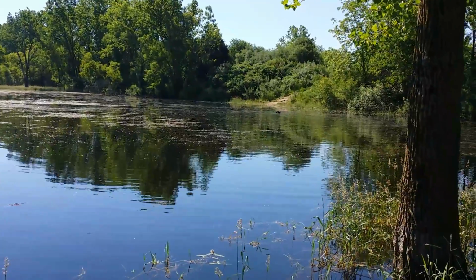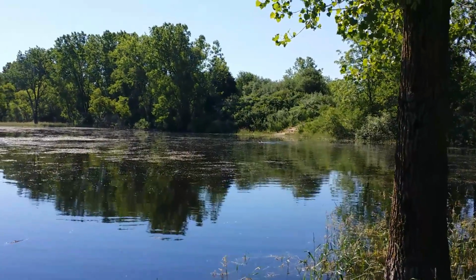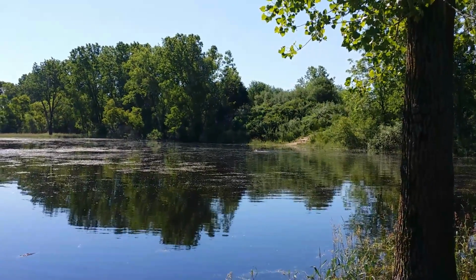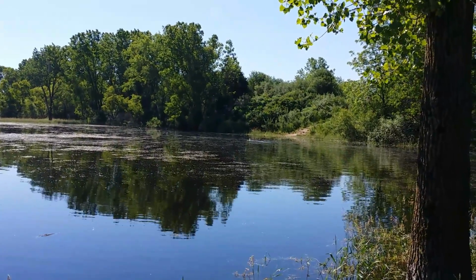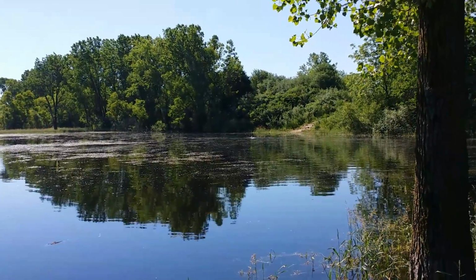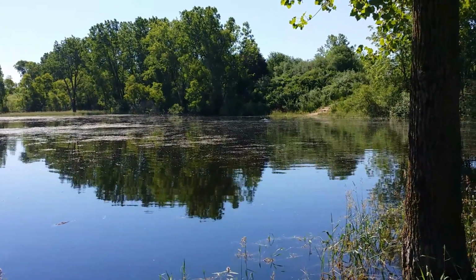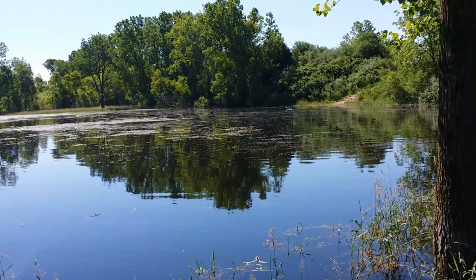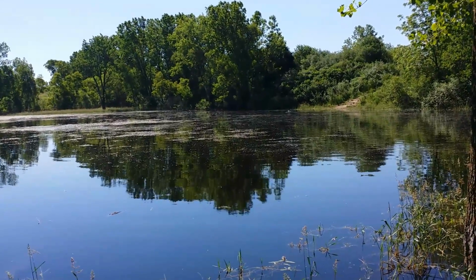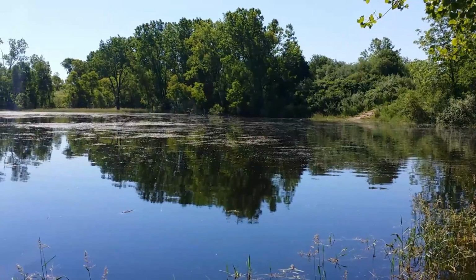Over. Good. Nice. Just wanted him to take a little bit more water there. He's headed right for it. I think he sees it. Yeah, he's swimming past him.